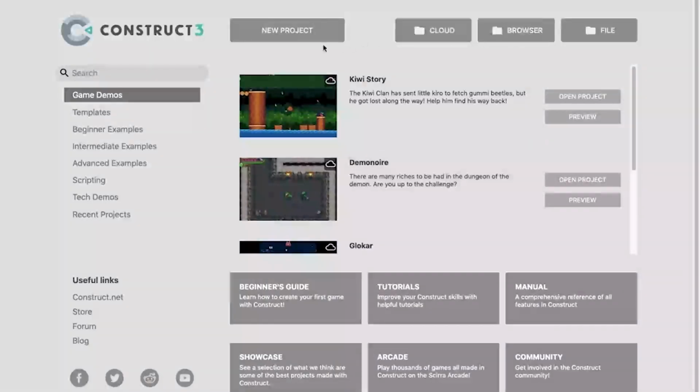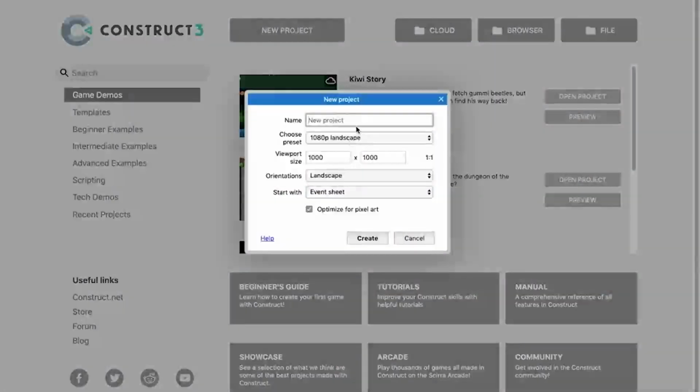And this is where you save and open your own game. New project is obviously a new project. We're going to do that in a second to make a new file. But after that, I recommend you save it in cloud. Definitely don't do browser. That's a bit risky. File is to save it to your own hard disk if you want to. But if you save it in cloud, you can share it with me and other people so we can check it and play it and give you feedback. So for now, click on New Project. Call it something.